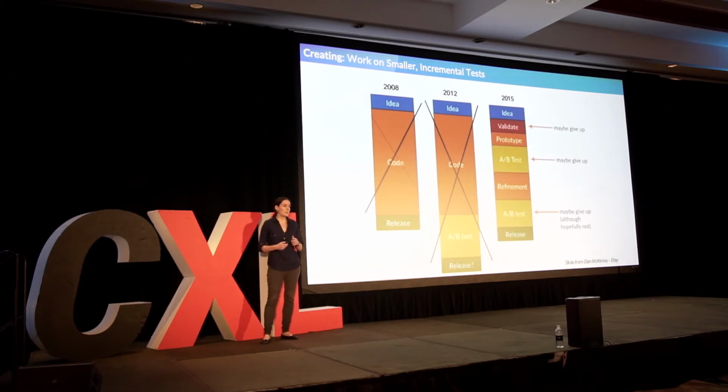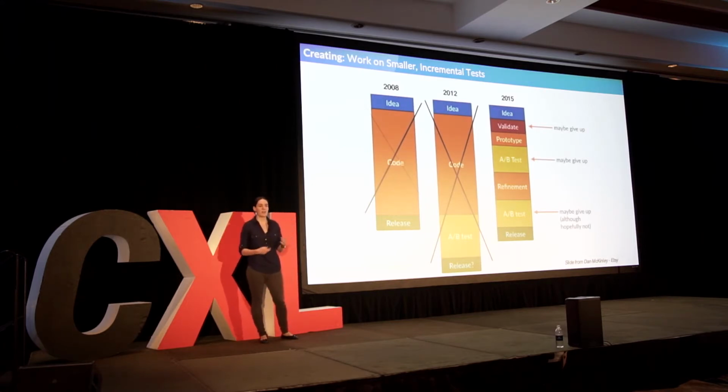So instead, he talks about how they shifted to having these smaller cycles where you would have an idea, you'd start validating it, you'd prototype it, and then A/B test. So maybe you're not putting in production quality code. Everything should look the same to the user, but maybe on the back end, your engineers are like, oh, I would never write it this way.